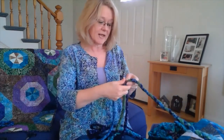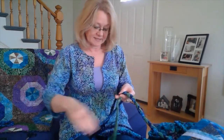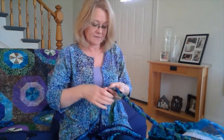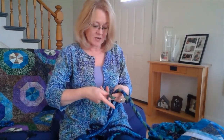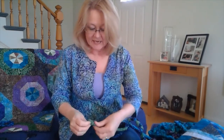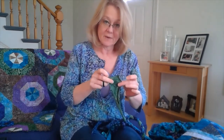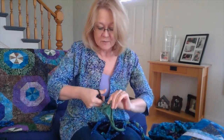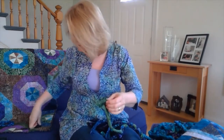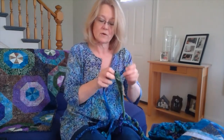But we're coming down to an end. And so I'm going to show you how to join the segments as well. Okay, the green one's going to end first. So let's take and cut a hole in the bottom of this one. We always want to make sure it's just a little bit of a hole like that. Okay. And then we're going to take the next segment and put it through the hole.